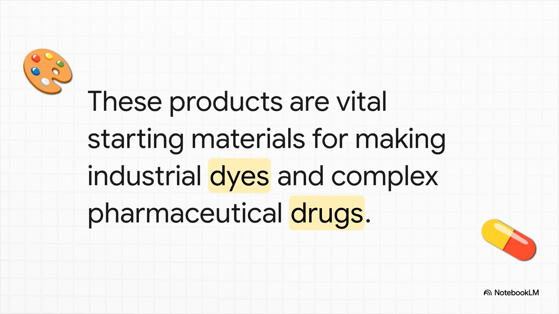That benzonitrile, for instance, it's a critical starting point for making a ton of azo dyes. You know, the things that give your clothes those bright, vibrant colors. And in the world of medicine, those other 2 products are often the very first step in a long process to build incredibly complex, life-saving drugs.